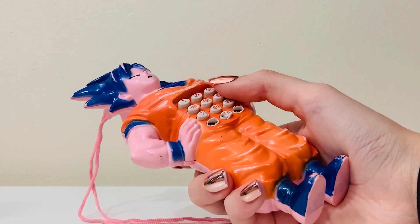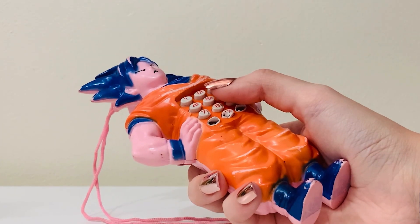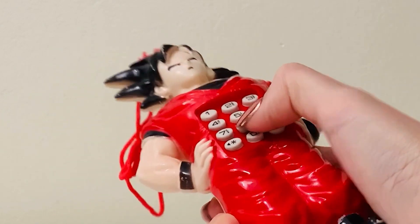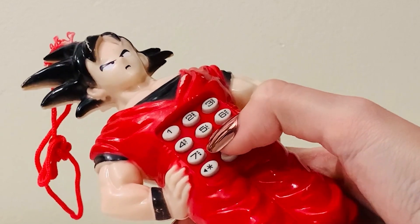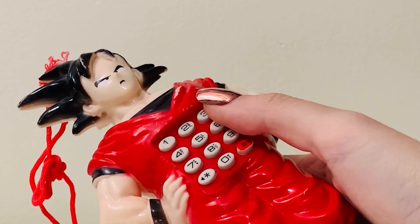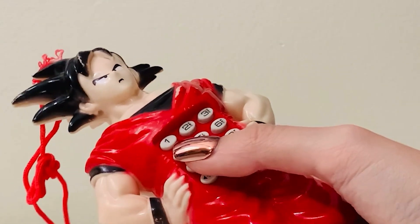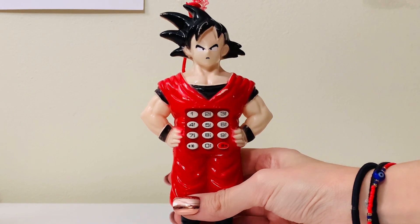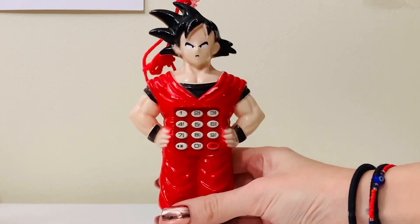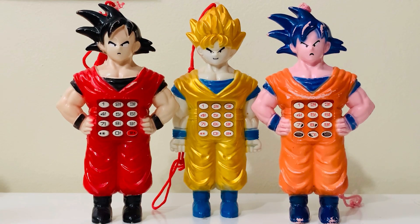Same song again. Now I want to go back and see if the first phone had the same song. All right, let's see — it is the same song. Okay, so we know it is 'Butterfly.' I don't know why this first one sounds super distorted compared to the other ones, but we figured it out. That's the song — they all play the same song. Why they picked that song, I have no clue.